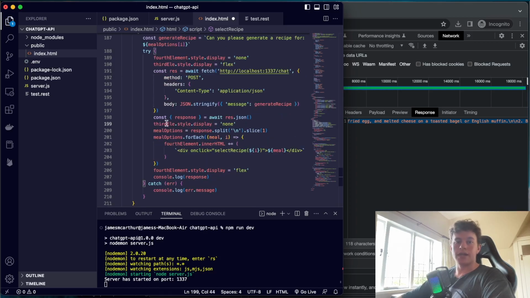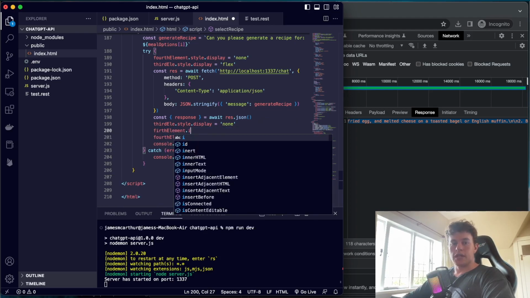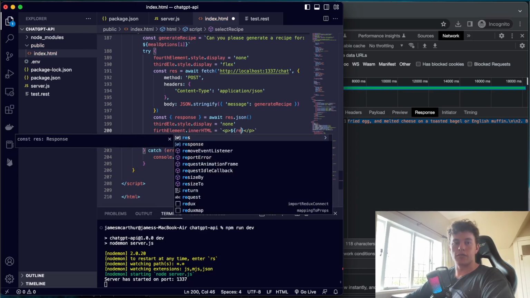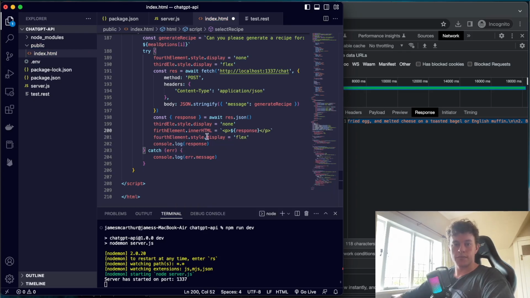Get the response back, set the third element to none, and now we can just display the inner HTML. So we can literally just say fifth element's innerHTML is equal to a template literal string. We can have a paragraph tag, a closed paragraph tag, and in here we can just render out our response as such and set the fifth element to a display of flex.